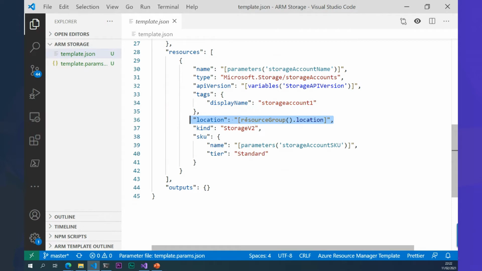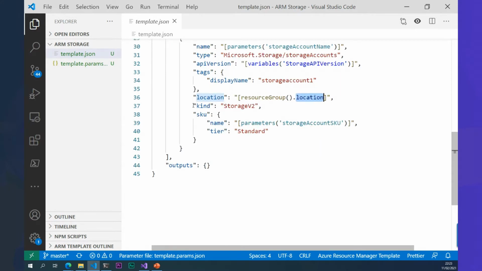We're defining some tags. We define the location that the resource gets deployed to. And you can see here, I'm not actually putting a real location in. What I've used is there are some built-in functions you can use, a sort of mini programming language, to actually define certain things. In this case, there's a resource group function, which gets me information about the current resource group I'm deploying to. And if you're not familiar with Azure, a resource group is basically just a bucket where you put your resources. It's a folder, if you want. So I can get the information about the resource group I'm deploying into, and I can just grab its location. So everything that's going into that resource group I'm deploying is going into that location.